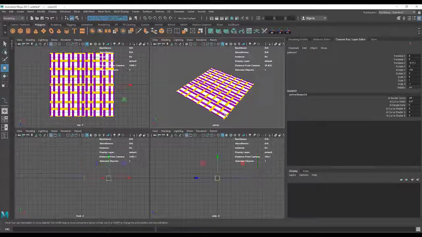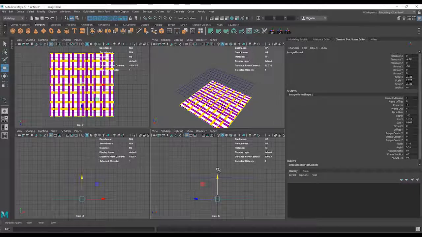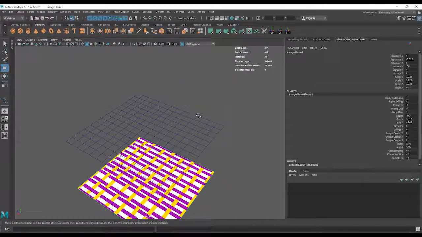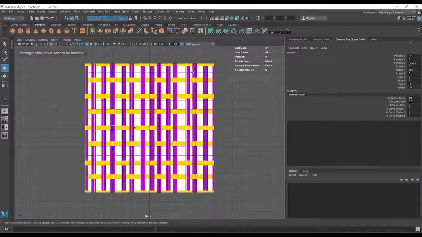I will have to select this one and take it under, because I don't want to see it too close here. I will need to see it really close from here.